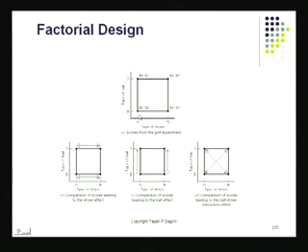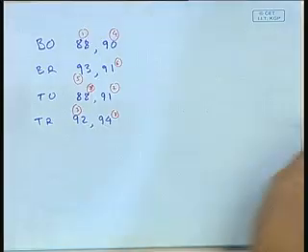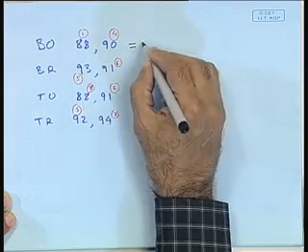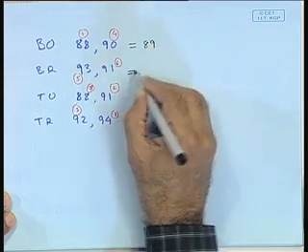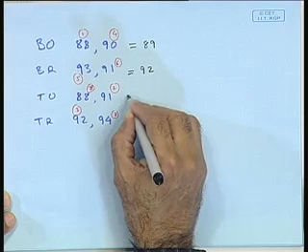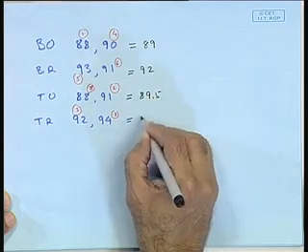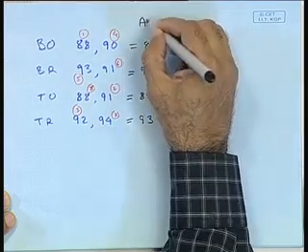This, of course, is not going to be terribly difficult. This is going to be 89. This is going to be 92. This is going to be 93. And this is going to be 89.5. Those are going to be my averages. So let me write down my averages. Average score is going to be 89 here, 92, 89.5, and this is going to be 93. These are the averages.